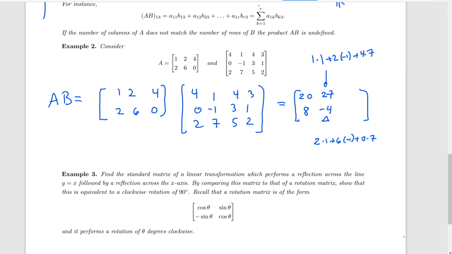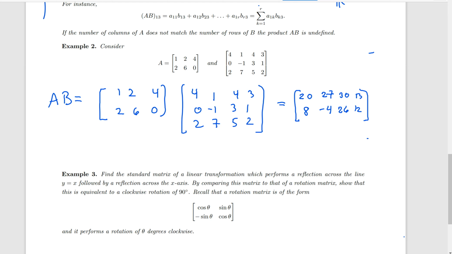And you do that for the third and the fourth column of your product. So if I do this, we get those values. Try to see if you can come up with those two columns by yourself. Okay, so that's it. That's how you multiply matrices together. And we see that they don't have to have the same size, really.